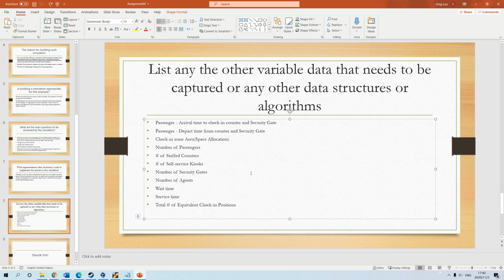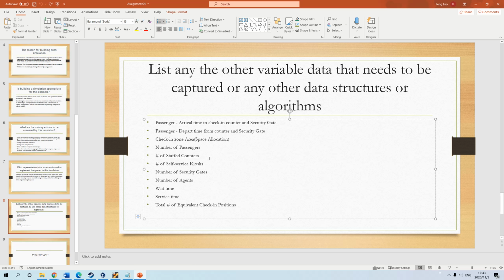Those are the properties in this simulation you can change based on your design, or on what questions you want to answer. If you want to come up with a good space allocation plan, you can change the area for different zones like the security gate or check-in area.